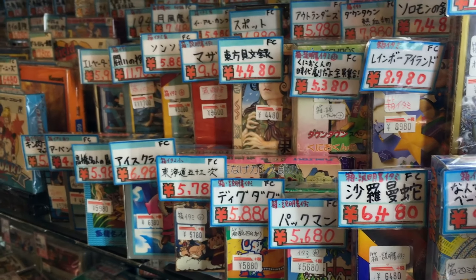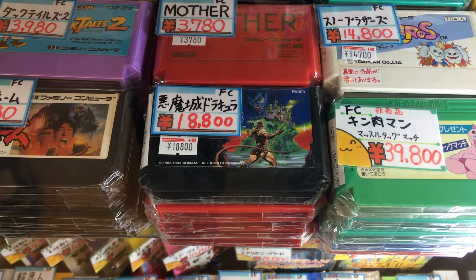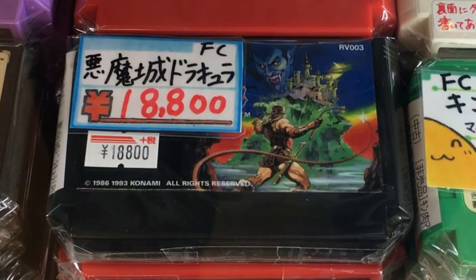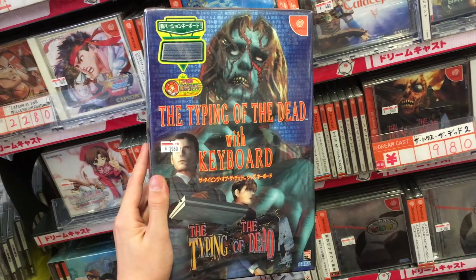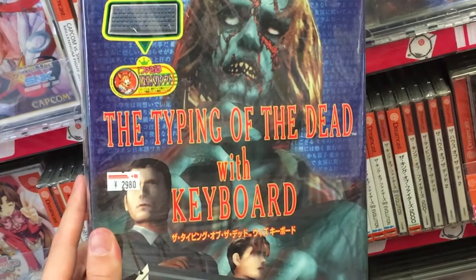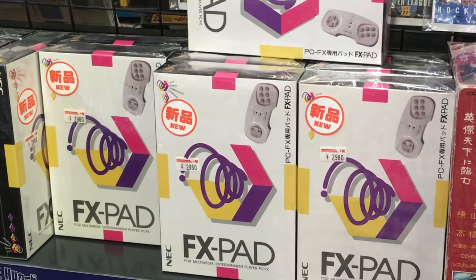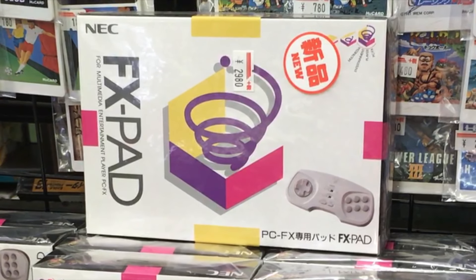The shelf space here is so limited, I don't even know where to begin. Castlevania debuted on a disc before coming out as a late cartridge release for the Famicom. Combine a popular franchise with a low print run, and you get a cartridge selling for almost $200. On the cheaper end, Mike Tyson's Punch-Out is $35. Use the included Dreamcast keyboard to blast away at zombies in The Typing of the Dead for $30. Sometimes Super Potato chances upon old boxes or pallets of never-opened games and accessories — you can get a brand new controller for the PC-FX for $30.